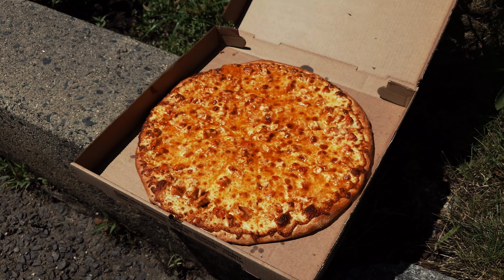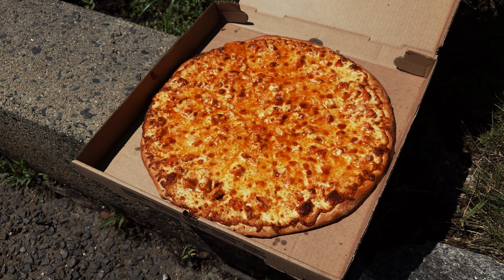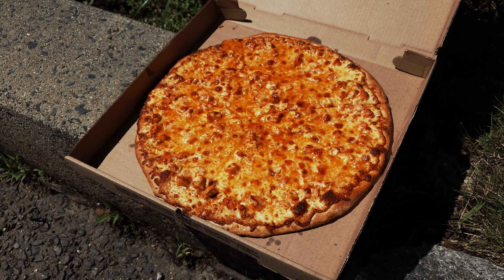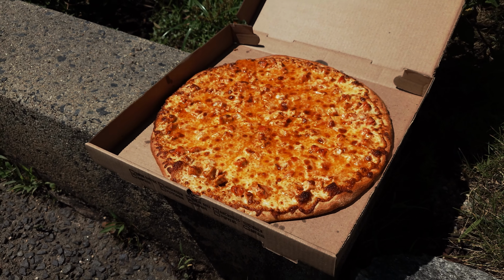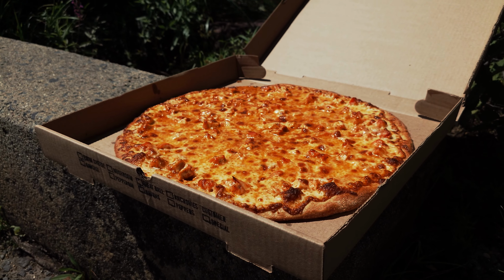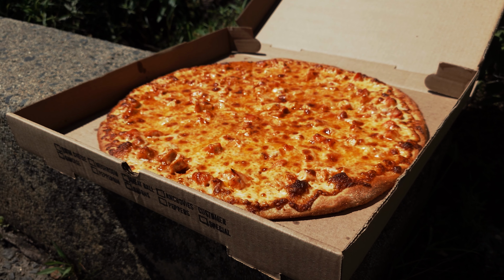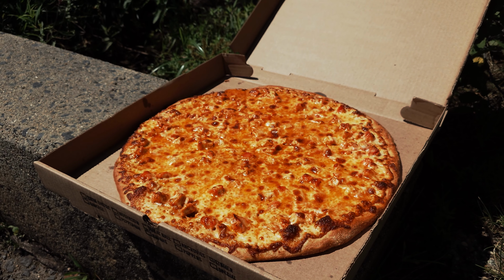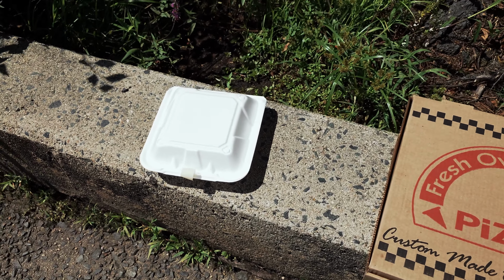Interesting. As I said, the cheese pizza that I got here about 2 weeks ago looked like a pretty standard pizza. And at first when I got it, I was like, okay, I don't know what this is all about, but when I took a bite of it, that's where I realized it was not an ordinary pizza. I think this one's going to need another minute or two to cool off, but this thing looks good.